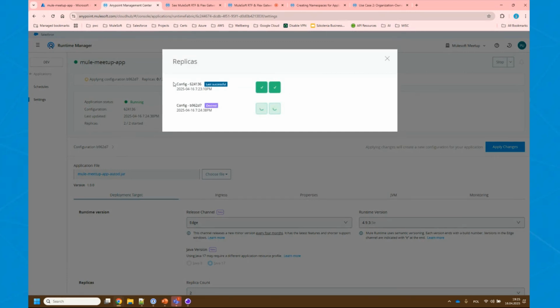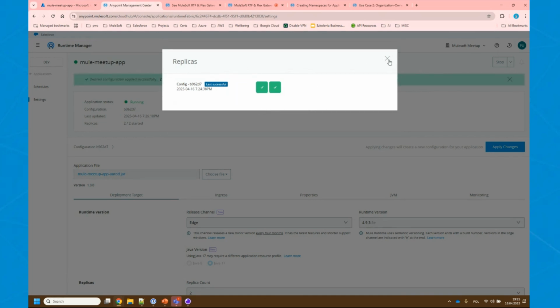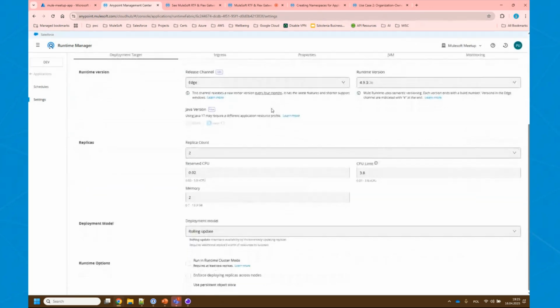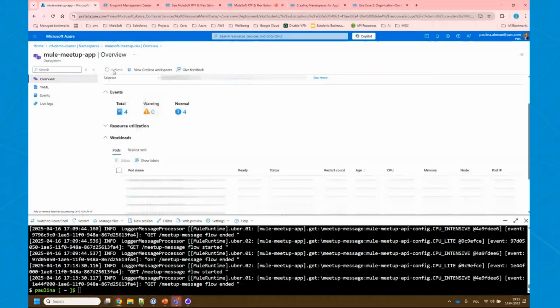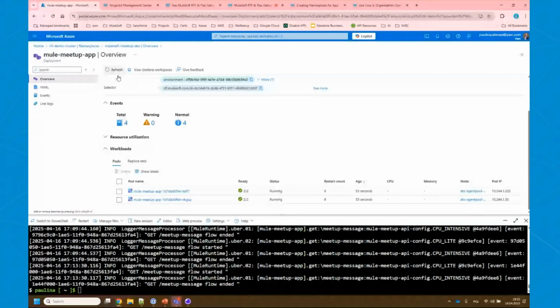We can see that this is our previous last successful deployment, and now we have a new configuration and it's trying to spin up. Failed to connect. It's not a good sign, but let's see what happens. Maybe we will be able to create a negative scenario here. No, unfortunately it worked as expected. Previously, we had some pods. I think if we refresh, we will have different pods with different IDs.